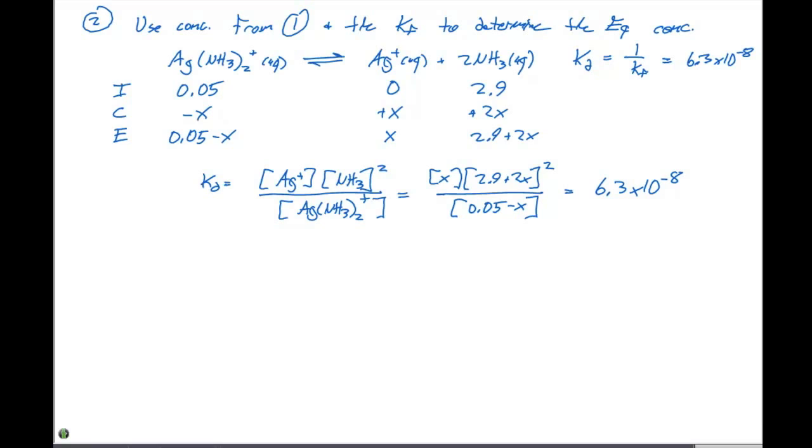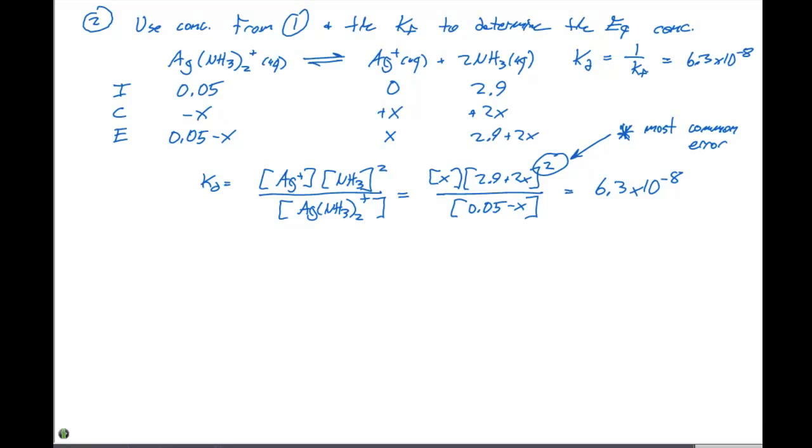I want everybody to think about what's going on here, because the most common mistake that students make when performing these types of calculations is that they will forget to square this value. So put a little asterisk next to this, and this is the most common error. And on a multiple choice exam, I can assure you that if you didn't square that number right there, I will certainly pick that as one of the other choices on your exam.